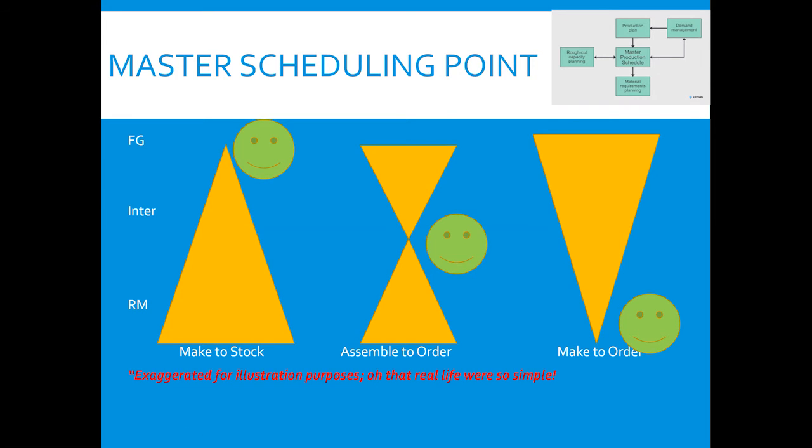Okay. Within the master scheduling and SNOP, where are you putting the discussion of the risk of the materials on a make to stock, assembled to order type product where you have a lead time constraint? When you're talking individual products, you're talking about a master schedule. If you're talking about a family or group of products without talking about specific products, then you're talking about discussions at the SNOP level.